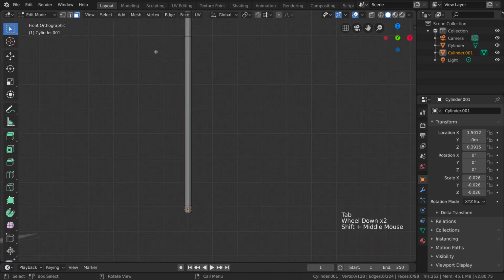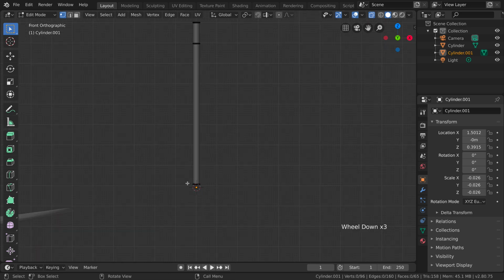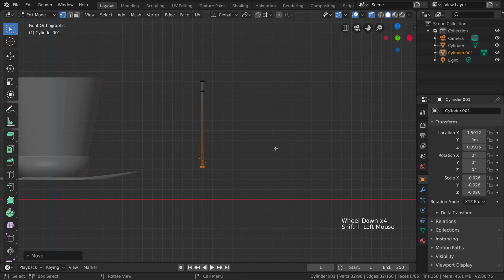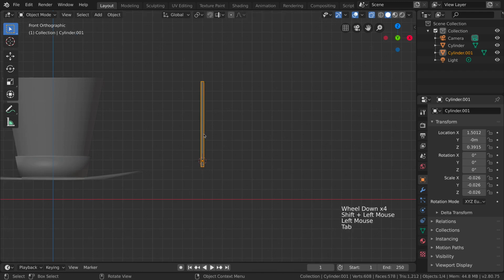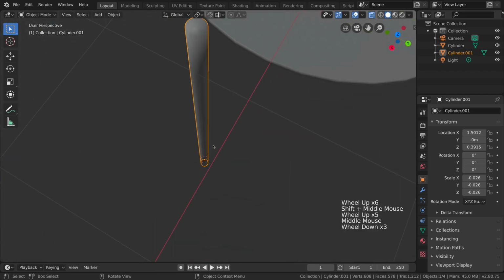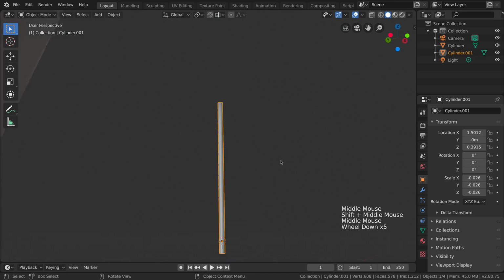So I will be selecting these vertices here. Let me just see, go to transparency view, select everything and then click X. We are going to delete these vertices. I'm going to again select these and grab it down the Z axis, so it should be longer. Okay, here, and also I'm going to click shade smooth on my wand. Okay, we are done with that.